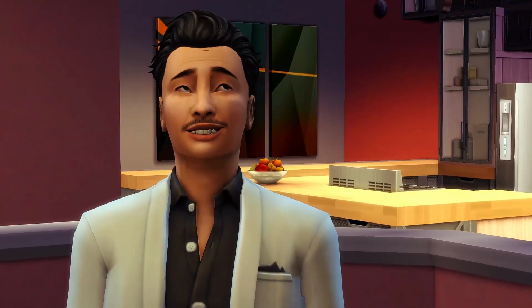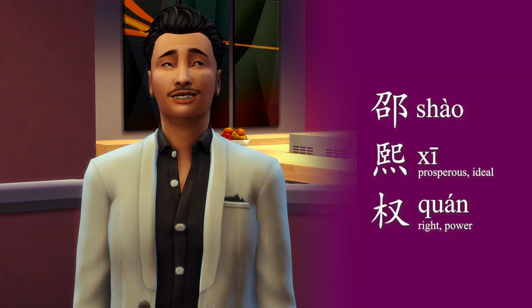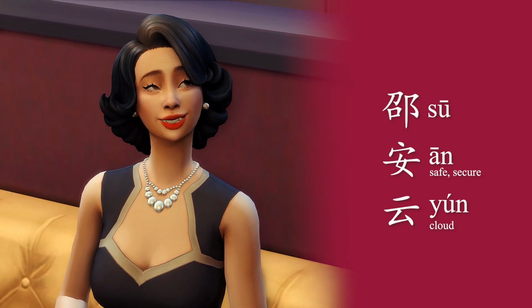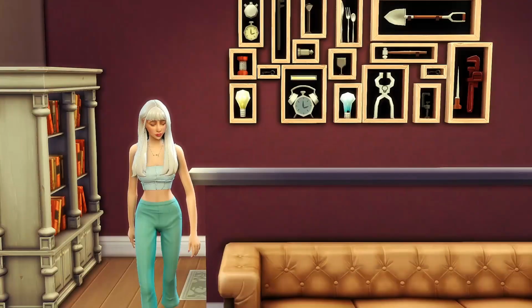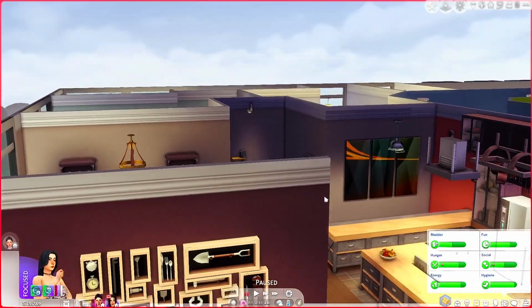So this is uncle right here. This is Dan Hong's father. His name is Shao Xiquan. He's actually quite a good friend of Reina's dad. This is Shao Anyun, and this is Dan Hong's mother. She's also another very elegant lady because Dan Hong is obviously from a more well-to-do family, so that's why they live in a very big apartment.